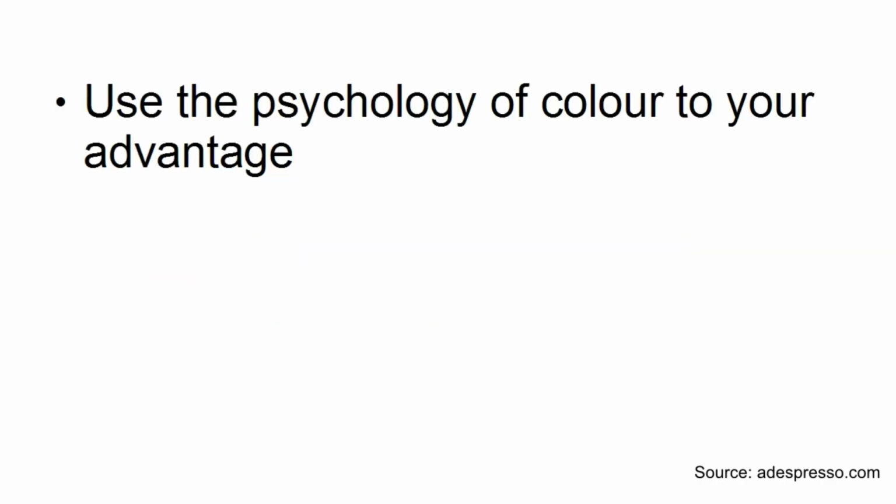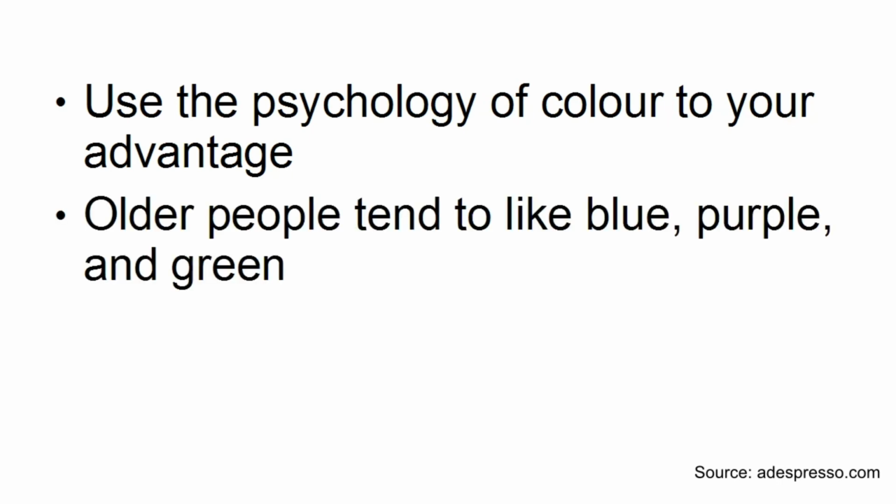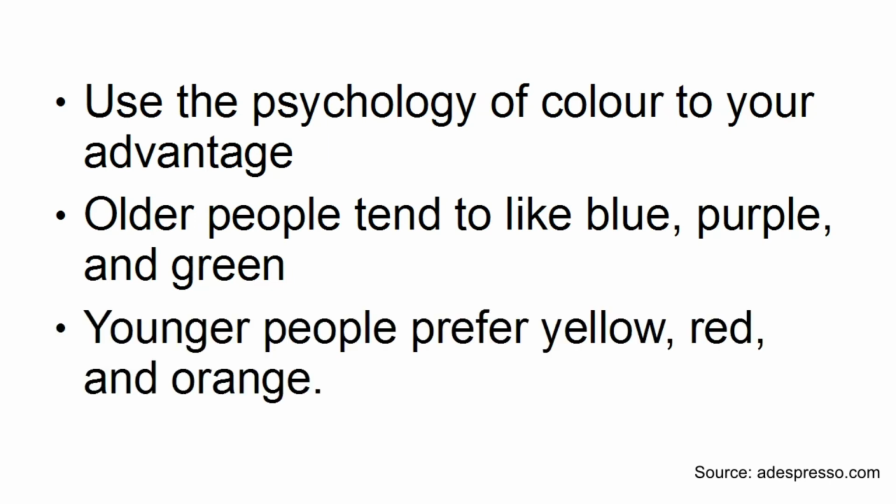You can also use the psychology of color to your advantage. And this is something that works on a subtle, subconscious level. Studies have proven that older people tend to like blue, purple and green, whereas younger people prefer yellow, red and orange. So you can build this sort of thing into your advertisement. In fact, you can take it a step further because different colors tend to relate to different things.